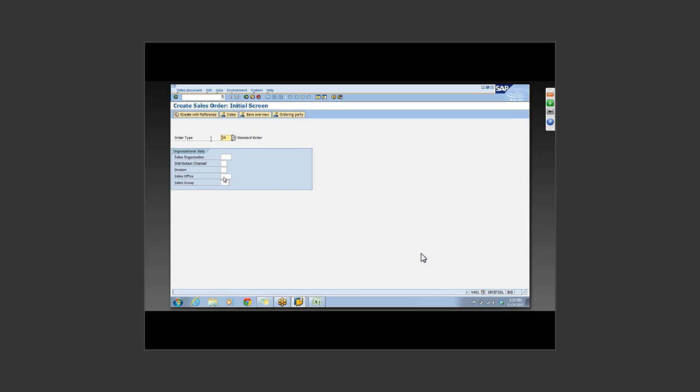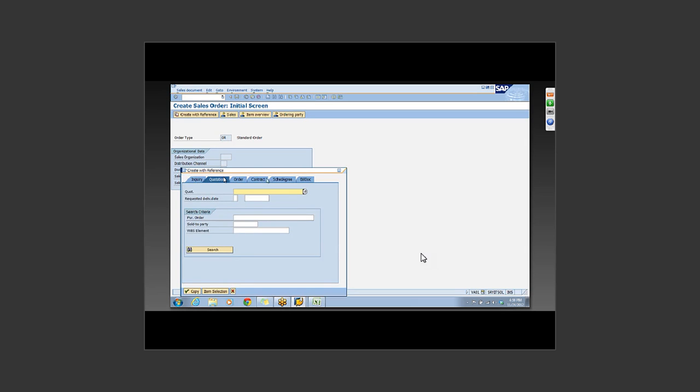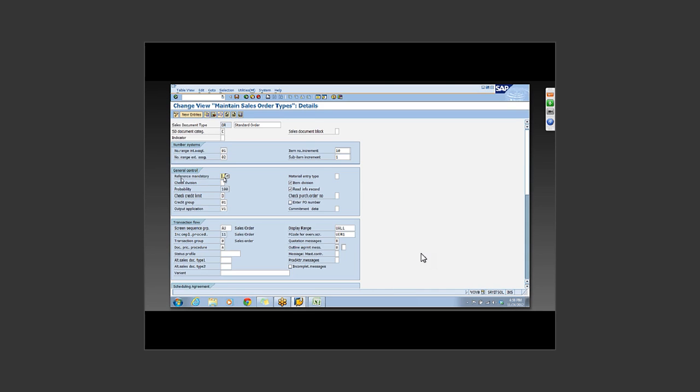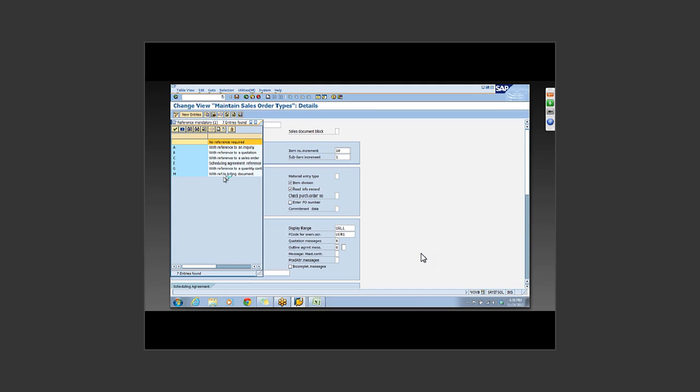With my order document, I want to create my order with reference to this. So I'm clicking on create with reference. Here I'm able to see all the documents, reference to inquiries. Sometimes I don't want all the tasks to be repeated. I want my orders always to be connected with the reference. So I need to come to my reference setting and put it so that my order should always be raised with reference to the selected option.